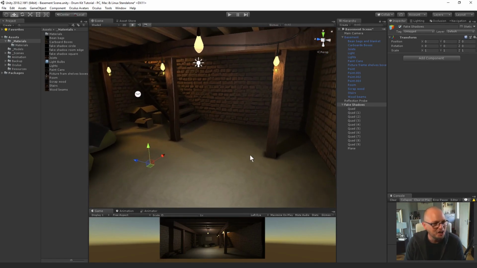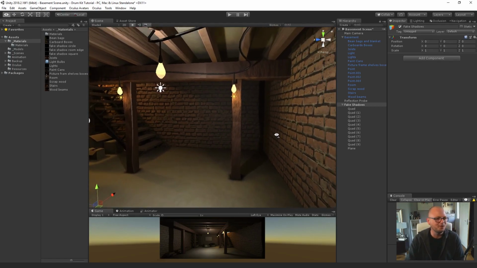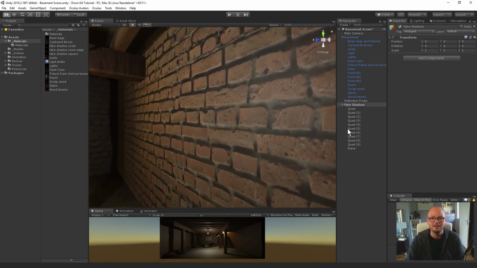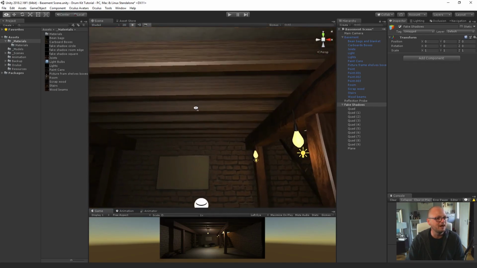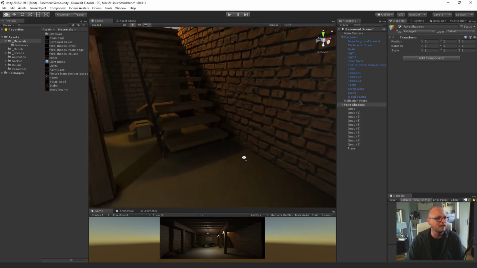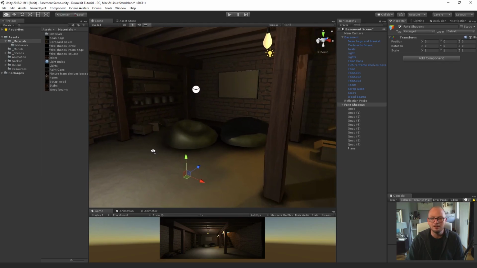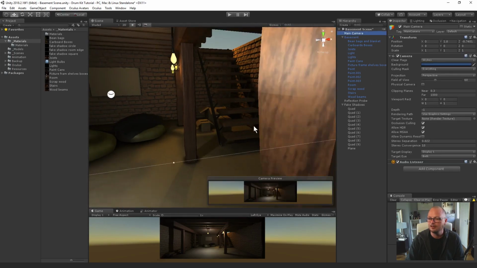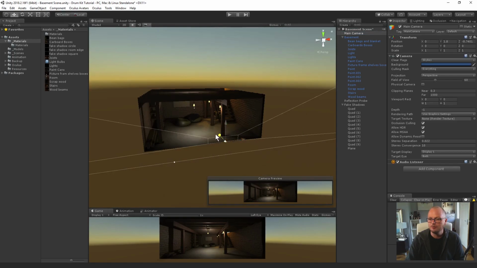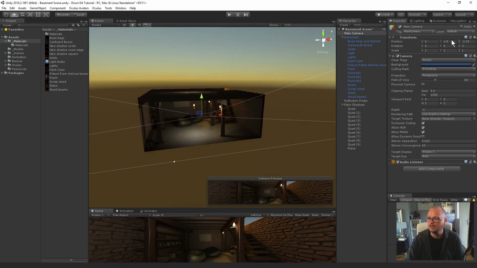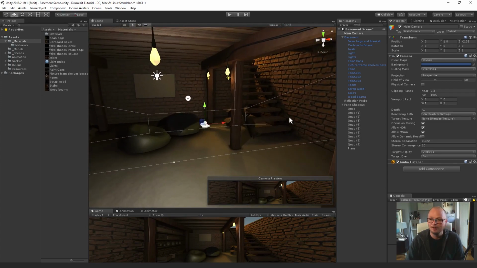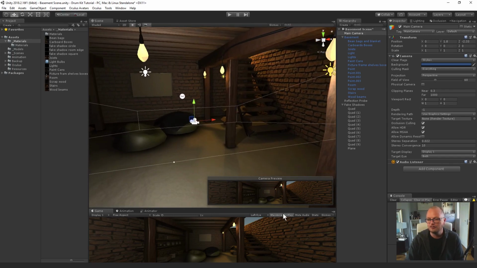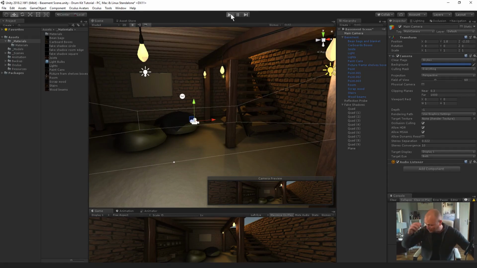So this has been quite a long tutorial, in fact much longer than I was expecting, but we've actually ended up with quite a nice environment, and I would normally spend a little bit of time now just going round and tweaking some of this until I'm 100% happy with it, but I think we're close. What I might just do very quickly is put our main camera into the room and go check this for scale. So height's 1.8, that'll do. We've brought in the Oculus things already, so the Unity is actually all set up. So let's maximize this and go have a look what this looks like actually inside VR.